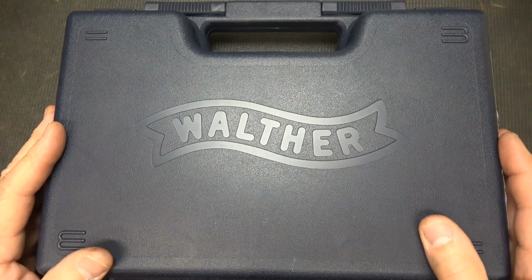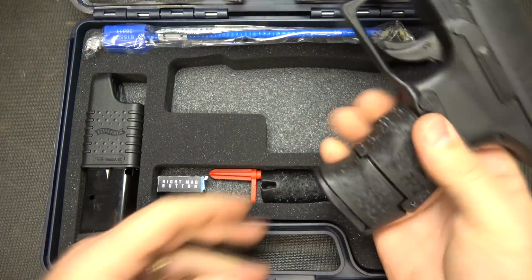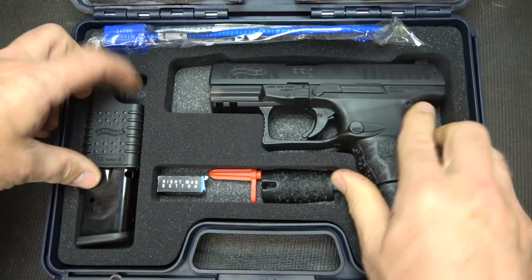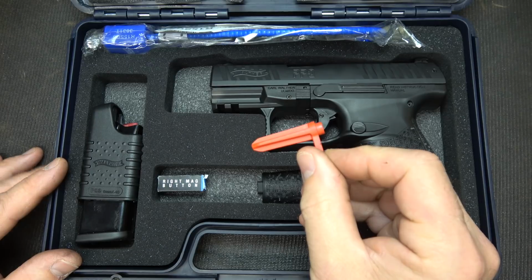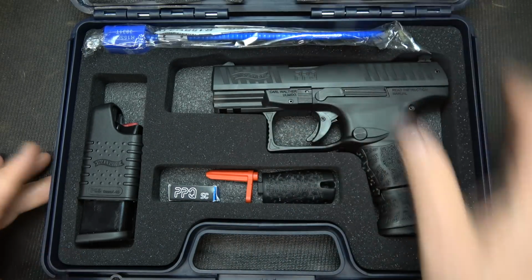Now it comes in the nice Walther box, and of course you get your pistol. The 15 round magazine is already inserted so it'll fit correctly, and then of course you get your 10 round magazine and a magazine loader. Also your extra back strap, chamber indicator flag, and the right mag button. Also the lock and all the information.